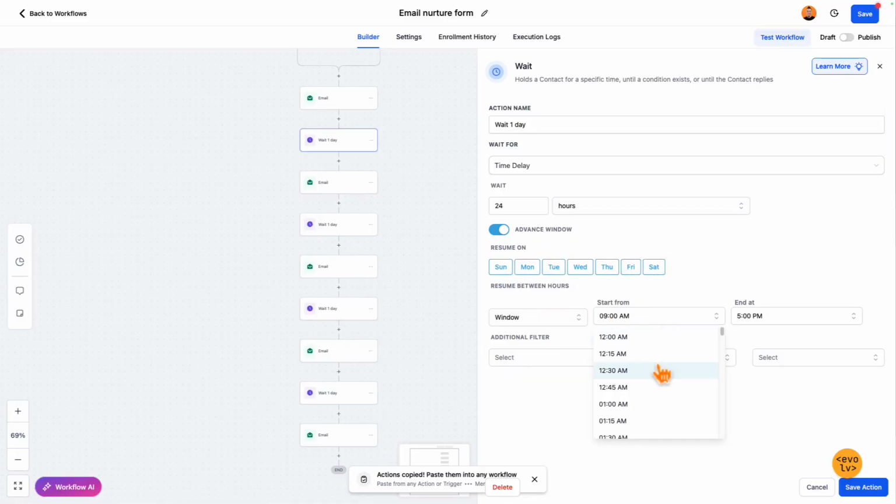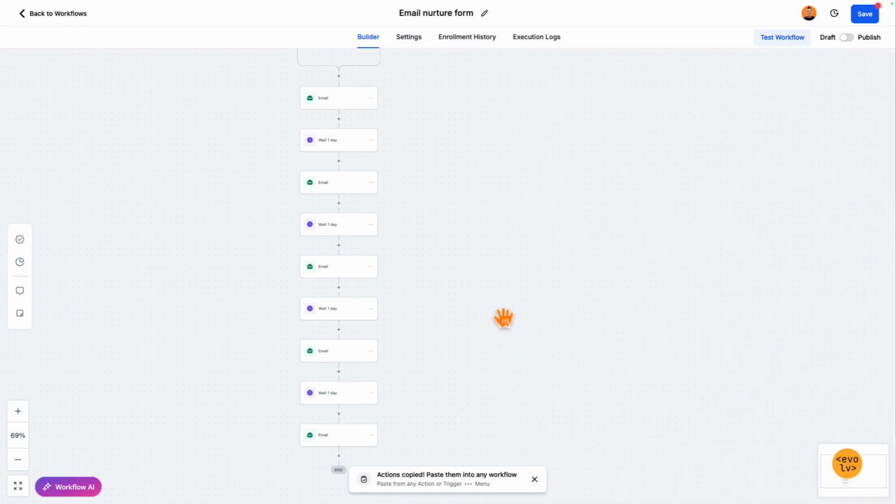So it's a window from, let's say, a lot of emails in the morning go out between 6 and 7, right? Between 6 and 7 a.m. So it's going to wait 24 hours. And then if it's 5 p.m., it'll wait until the next morning. Okay, so it's going to be, let's say, almost 36 hours in this example.